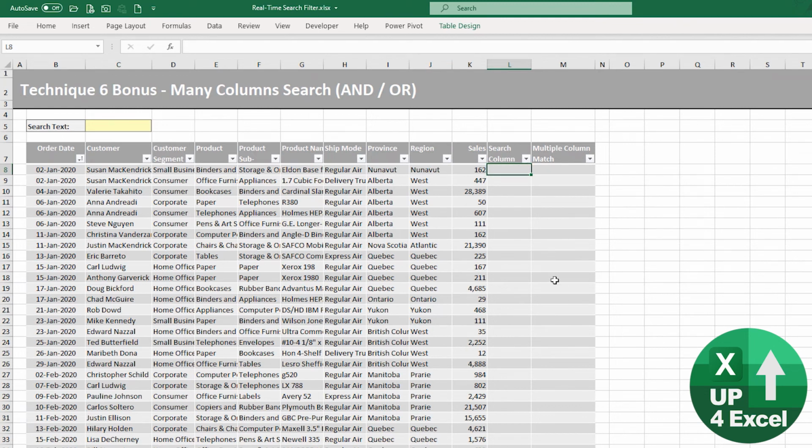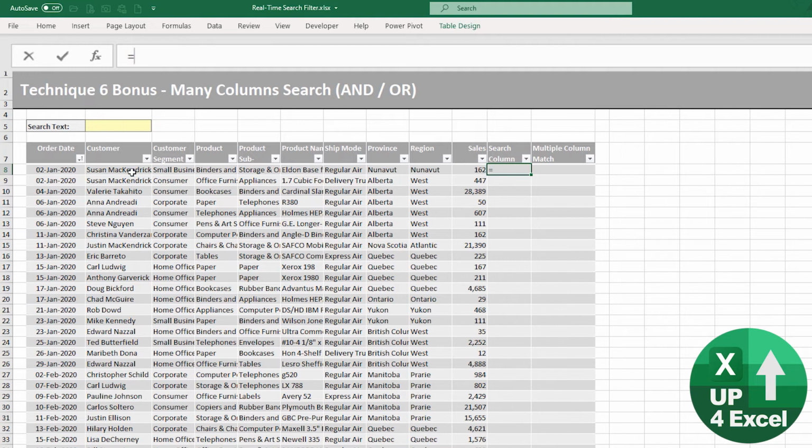So what you can do really is just create a search column and then link your formulas to this search column. Now if you're using very old versions of Excel without these formulas, you could do it with the ampersand and some spaces. I'm actually going to use the TEXTJOIN function to do this, so if you've got a newer version of Excel, you'll be able to do this. TEXTJOIN, one of the first things it asks is the delimiter. So I'm just going to put that in. Virtually every other formula asks for the array first. But anyway, the delimiter, then whether or not you want to ignore empty cells, it doesn't matter really.